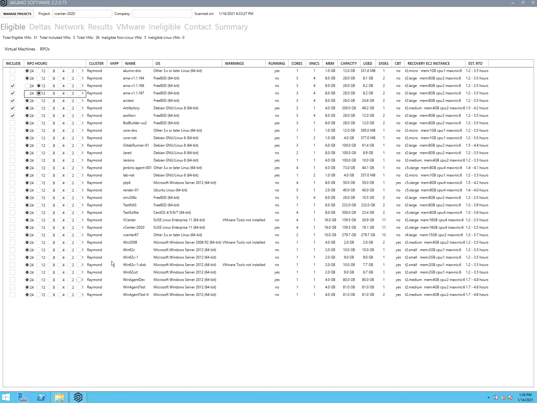Now, right out of the gate, what the tool tells you is that for these 5 selected VMs, in fact for every VM in your environment, it automatically maps these VMs into what it needs to look like on the cloud side if you were to take these machines and, say, migrate them or move them to the cloud. So that's just some basic information it gives you up front.